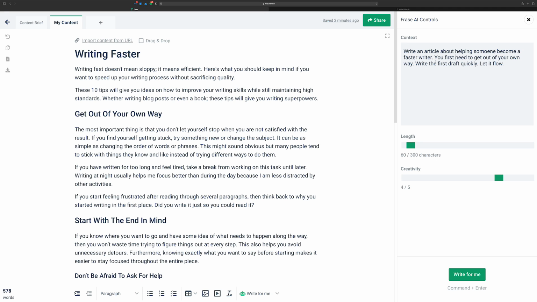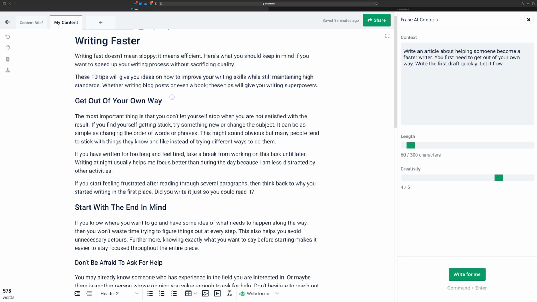Give Frase a clue as to what it is that you're going to write about. Maybe use a template to start an intro, but maybe add some more. This is a really short intro, not very beefy, doesn't have much of a hook. You want to do things that really entice your reader, give them an idea of what you're going to give them, and make that connection with them.